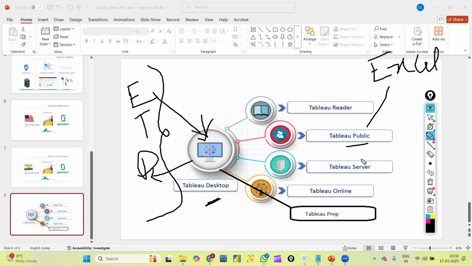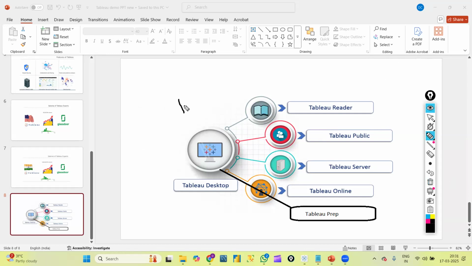We don't have any database options here. That is the main difference. For 14 days, if you wanted to practice, you can install Tableau Desktop later. Anyway, only the data source will be different. Once we connect to the data, the concepts will be the same. So for practice purposes, you can even use Tableau Public, but we need to remember that we can only connect an Excel file here.